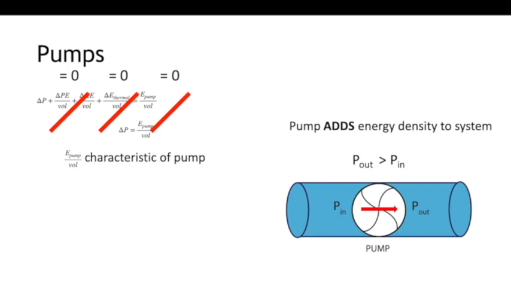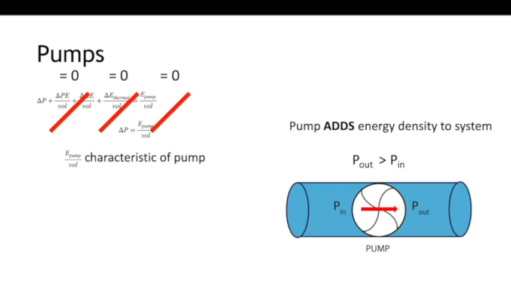It's very important to note that pumps do not change the velocity of the fluid, or the speed of the fluid going from one side to the other. So the speed of the fluid, V in, is the same as the speed of the fluid on the other side, V out, even though the pressure, the energy density, changes. I would just think of it as like the fluid coming out of the pump has more energy to spend, even though it's moving at the same speed.